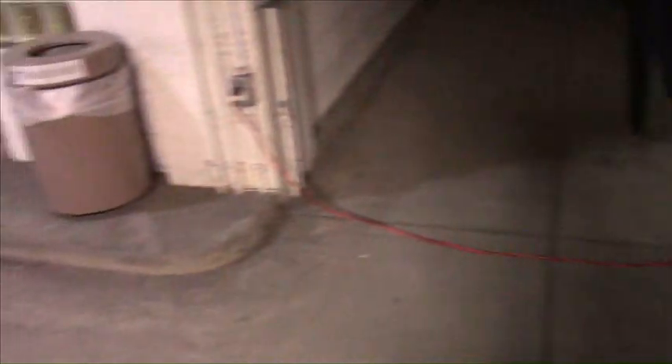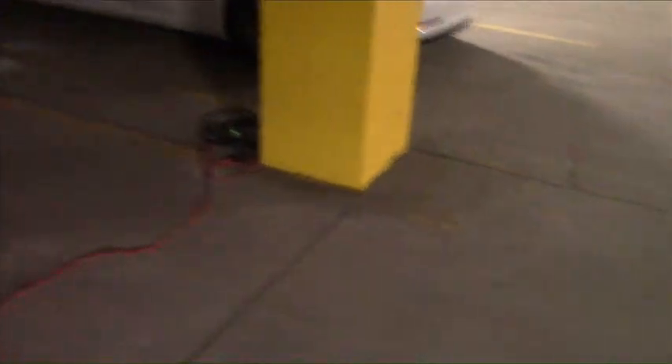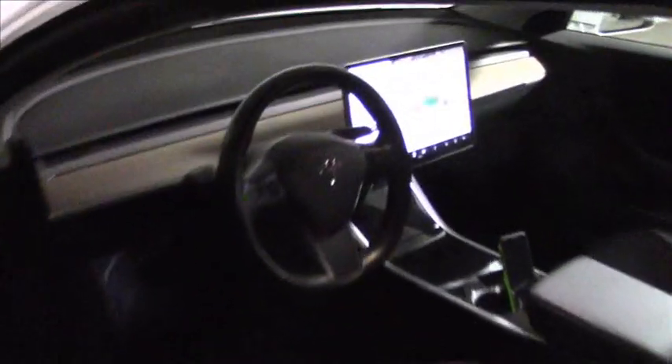This is what I had to do: somebody was parked right next to the outlet so I couldn't get near it, so I had to run an extension cord over to the car. I've got the whole thing on the ground there behind the pillar and the car is plugged in, and I'm getting what I'm getting.